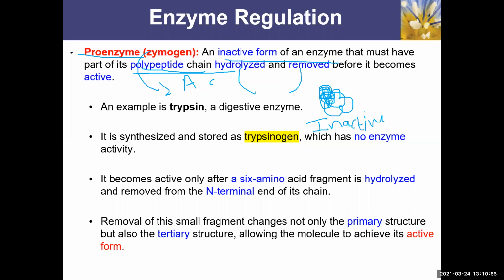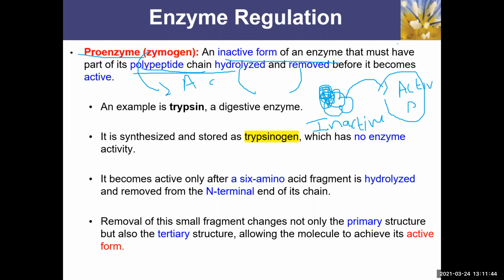So once you have this inactive form, something has to be removed from this polypeptide chain, right? Then they can be formed into active enzymes called pepsin, trypsin or chymotrypsin, and they are your active enzymes. Now, my question is, why are these digestive enzymes produced in the inactive form? What could be the reason? They are then activated by enterokinases that our intestinal wall produces, and those enterokinases activate these zymogens into active enzymes.